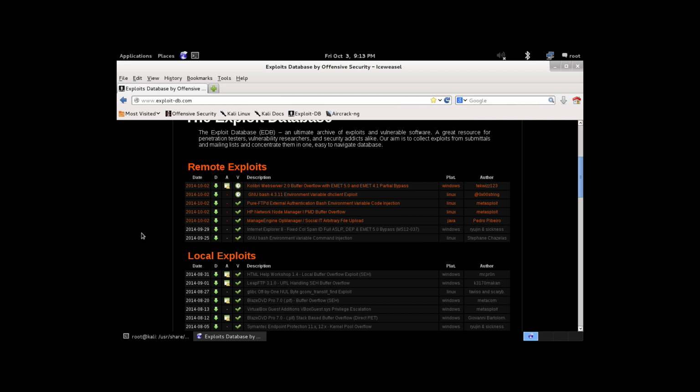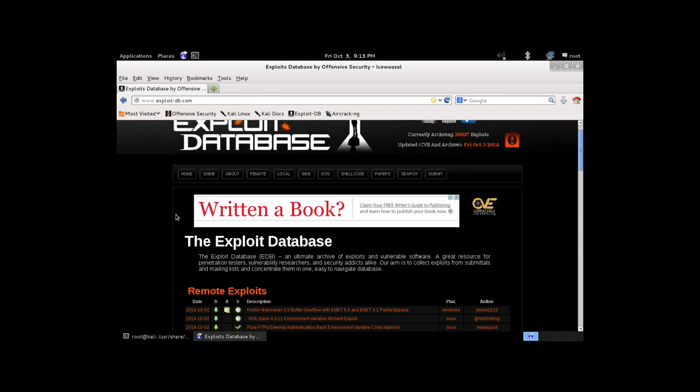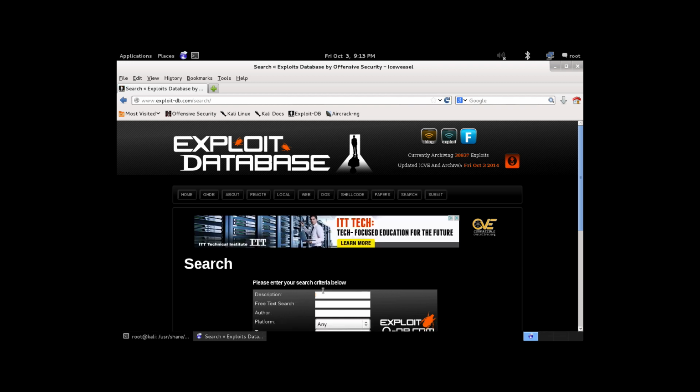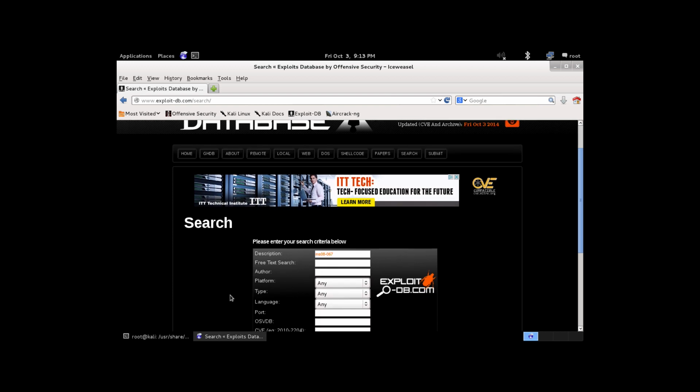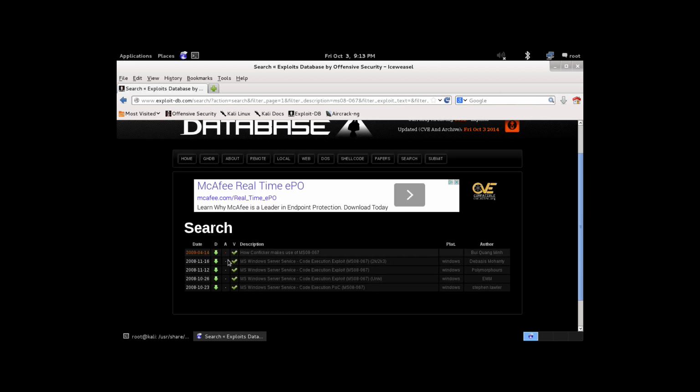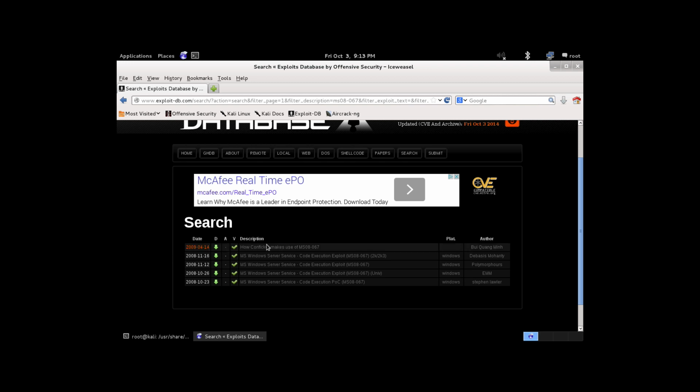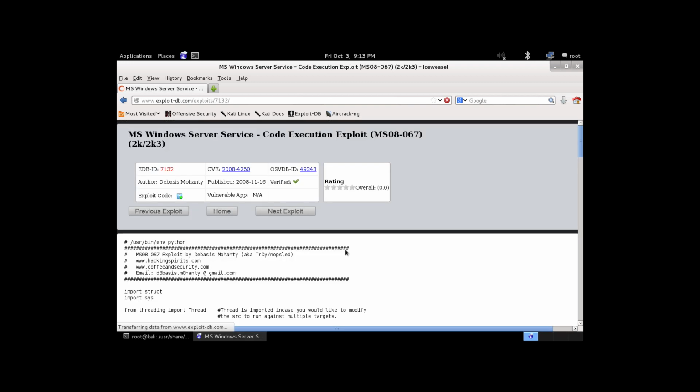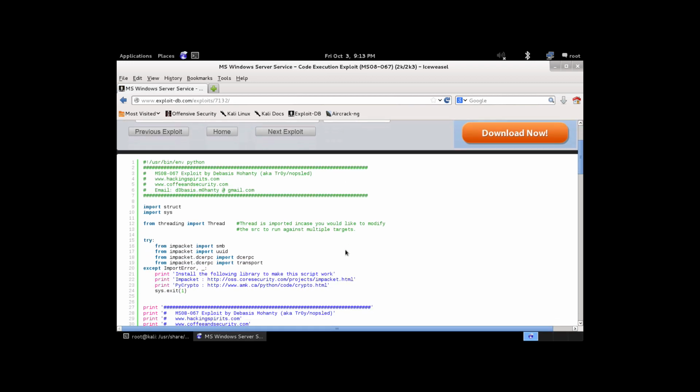And again, you kind of have to be wary about what's on here. It may or may not be super malicious, so I would always encourage you to make sure you can read everything in it. So let's just do a search for that MS08067 and see what comes up. Seems to be a white paper here about the Conficker worm, which did use MS08067. So let's just go to the first one that seems to be an exploit. All right, so here's an example of a public exploit.